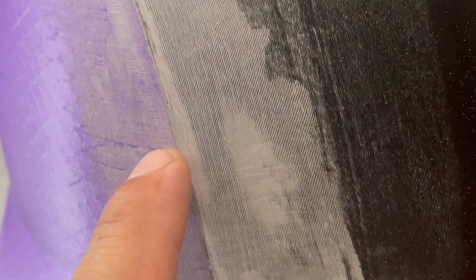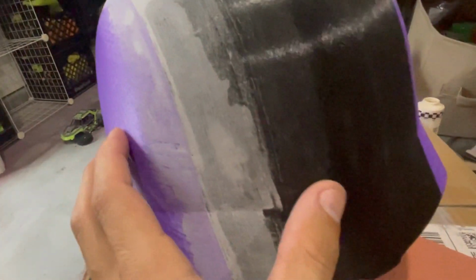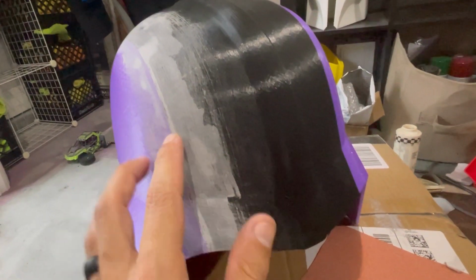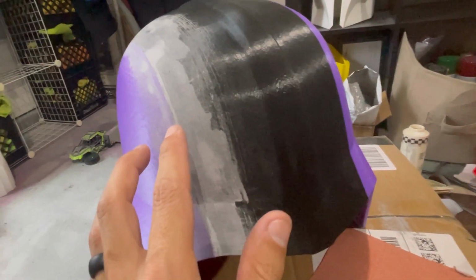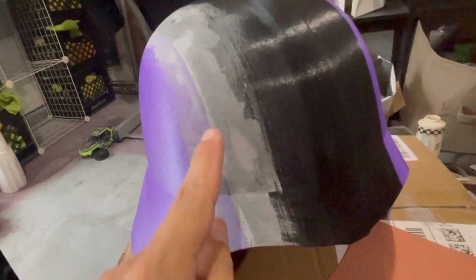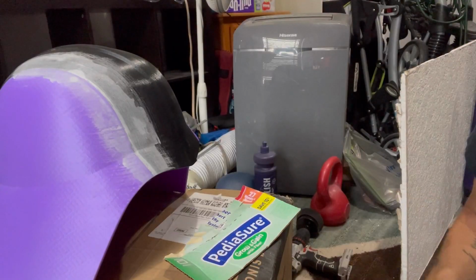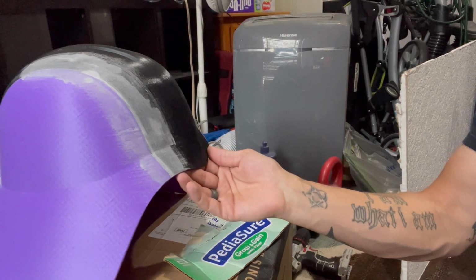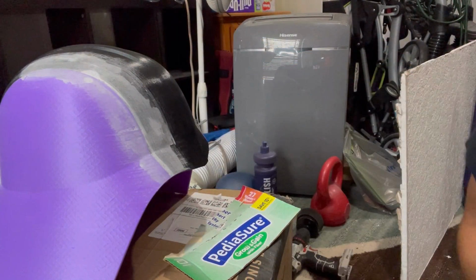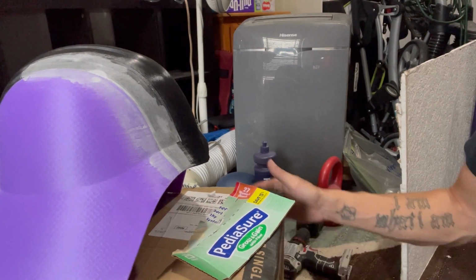Also, again, plastic metal is meant for things like this. It's meant to conjoin and fuse a little bit better. It has better conjoining agents in it. So plastic metal really is the best thing for durability, structural wise, and it has a reduced rate of shrinking, so it's not going to shrink like a body filler. All right, so I went through and just sanded this all down a little bit with some 220. Just got it a little bit smoother, but not too smooth, just in preparation to apply the body filler.